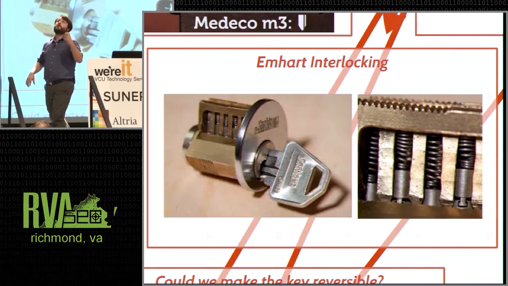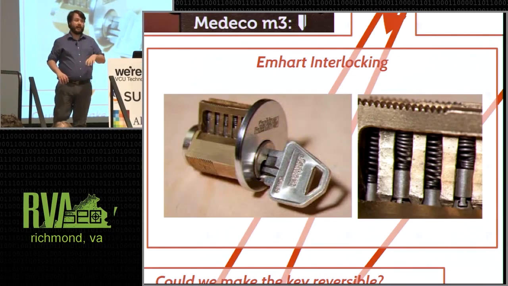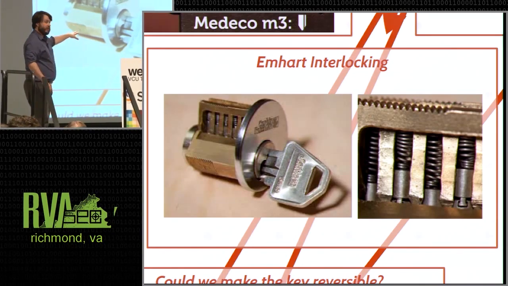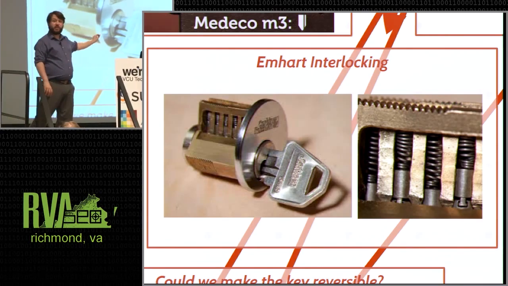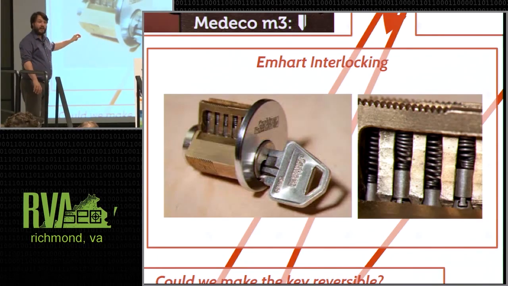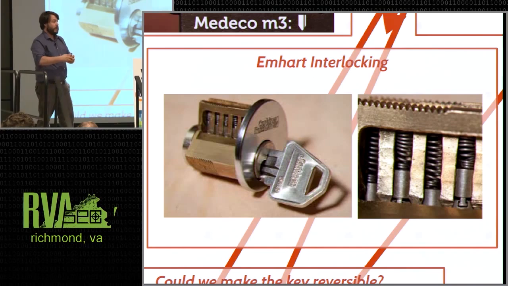Enter one of my favorite locks in the world, the Emhart interlocking. If we look over at the pin stacks on the right, they're a little bit out of position from where they would be finally, but look at that furthest pin. The key pin and the driver pin are actually dovetail joined to one another. They're connected to each other. Now, these also have chisel tips, and the keys are also cut to angles.